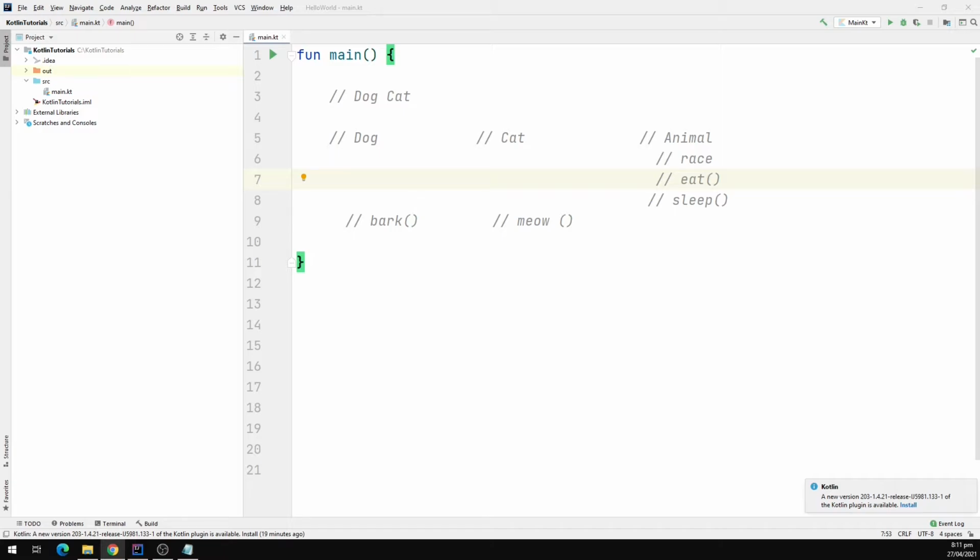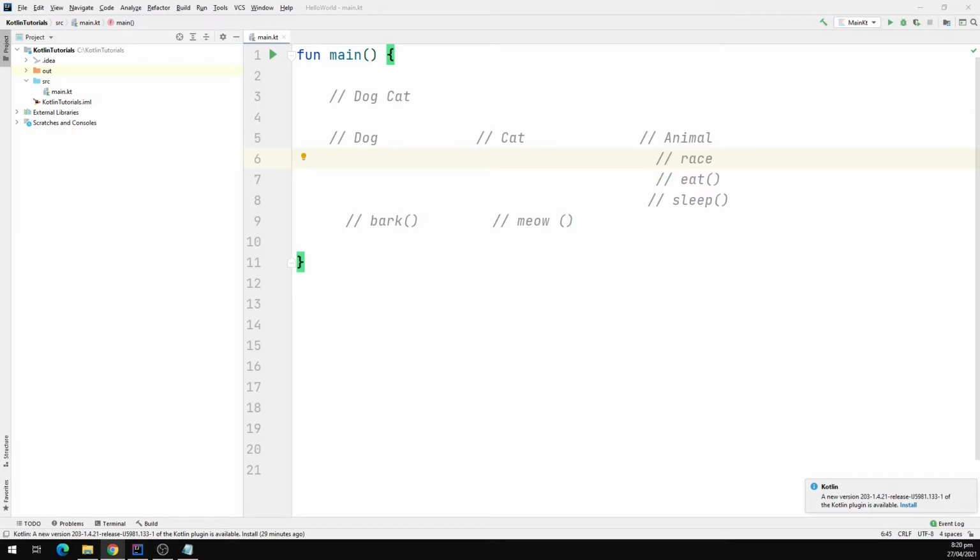It is important to remember that when working with inheritance, each derived class or subclass should satisfy the condition of being an "is-a" of the base class. So in this example, we can see a cat is an animal and a dog is also an animal. So there is a relationship between these two classes.